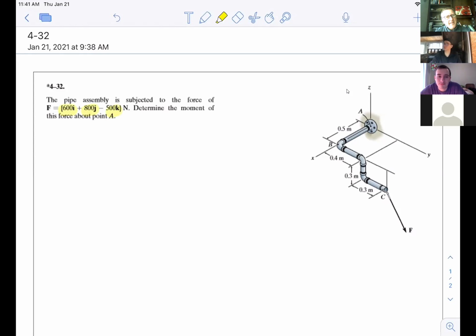Although, in your previous chapter 2 assignment, you did it yourself when they gave you coordinate direction angles and azimuth and zenith and so forth. It's like, wow, those are really hard to see. Thank God they gave us those. And notice there are two positives and one negative. So can you take a second and picture which way that force is going?